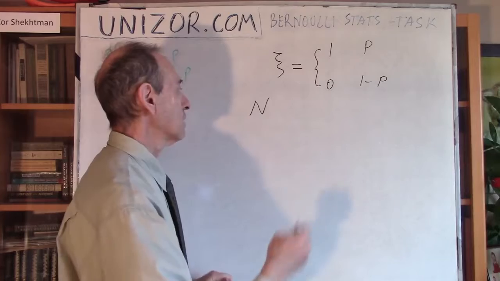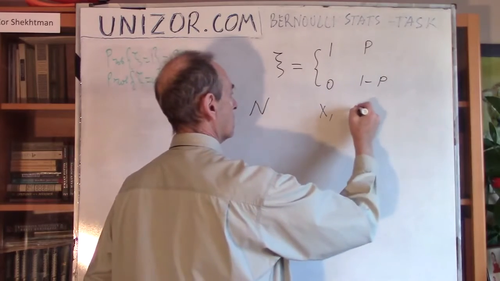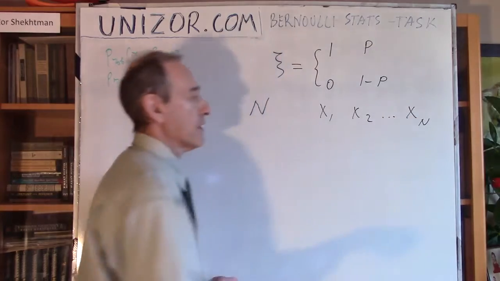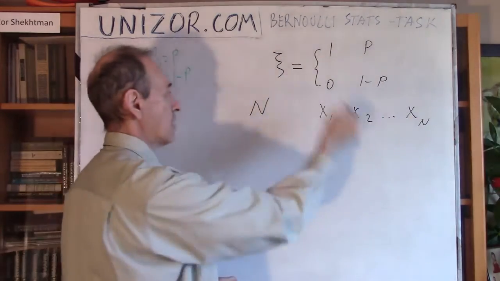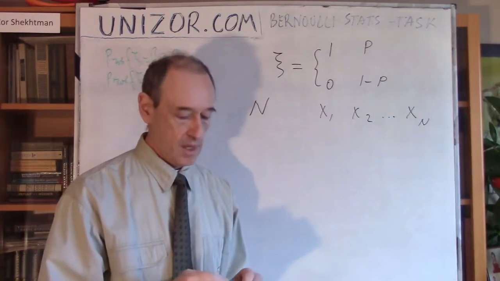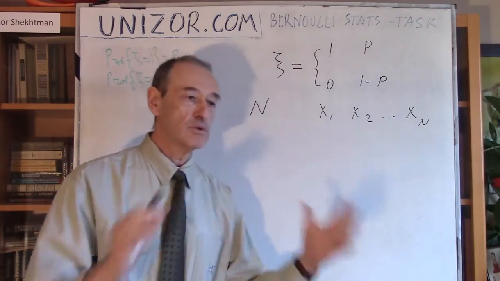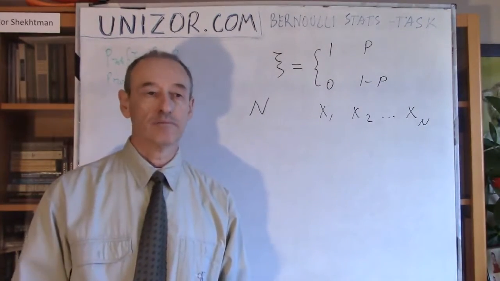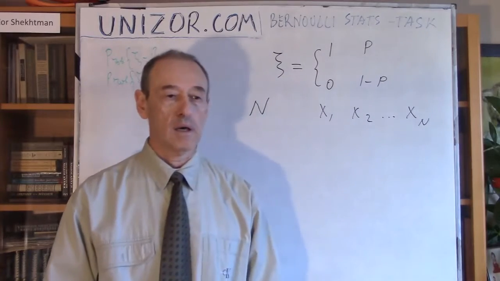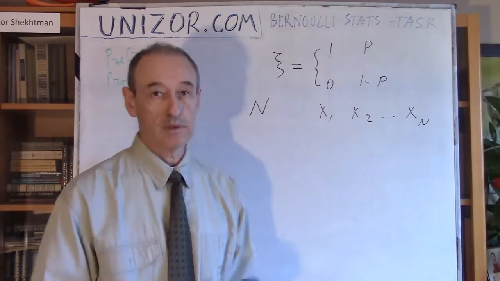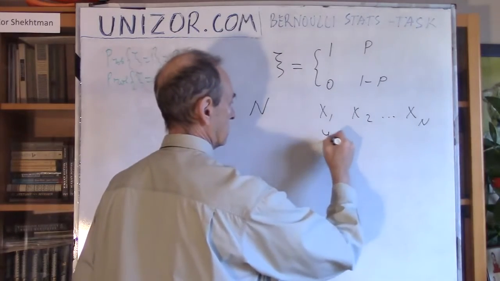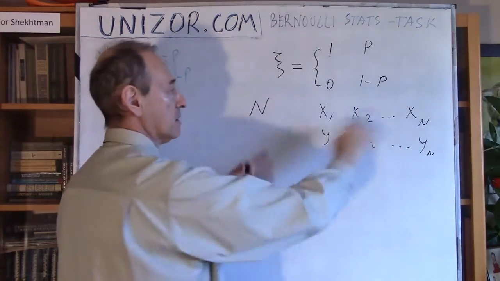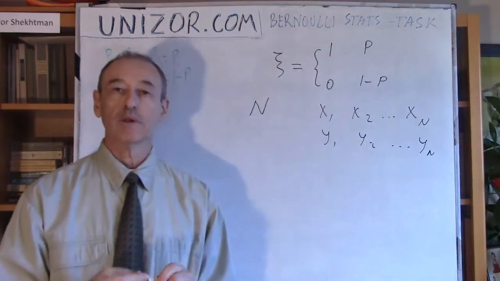So let's say results are x1, x2, ..., xn. Each one of them is either 1 or 0, because these are experiments with our random variable. Now let's think about it. If you do this combined experiment and get this set of numbers, and then I do another combined experiment, I will have another set of numbers, right? They're all ones and zeros, but at different times, different results will happen.